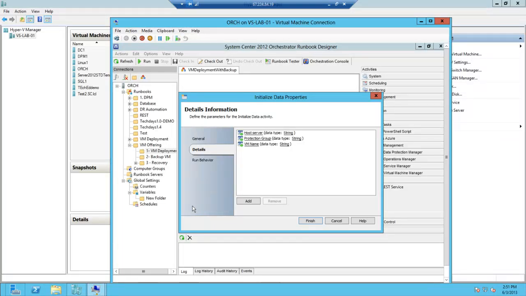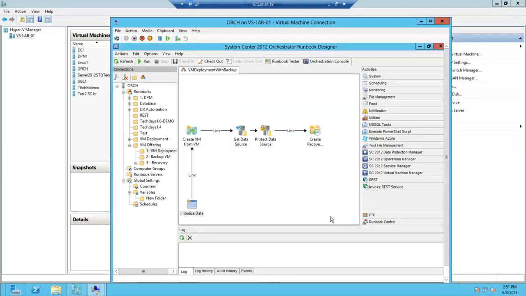So in here, the key questions in the small demo are the host server, the protection group name, and the virtual machine name in Orchestrator. How many of you are familiar with Orchestrator? Okay, good. Orchestrator is like a runbook engine. It allows you to take different activities or icons, kind of like Visio, and I call this the Pinocchio effect, where you drag and drop objects in Visio, and then you press play and they all come to life. Behind each object, you have something that's loaded that allows you to translate it into an automation.